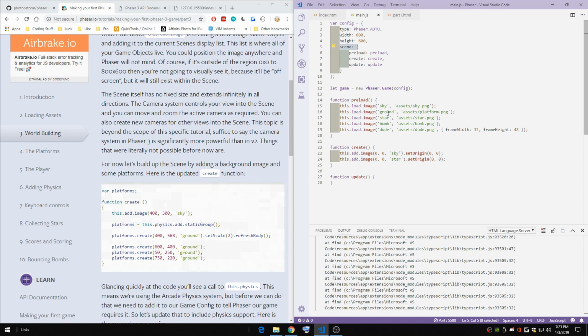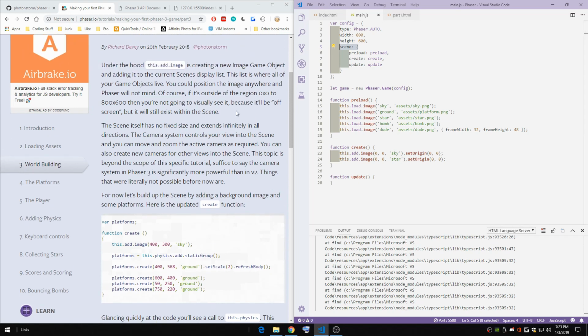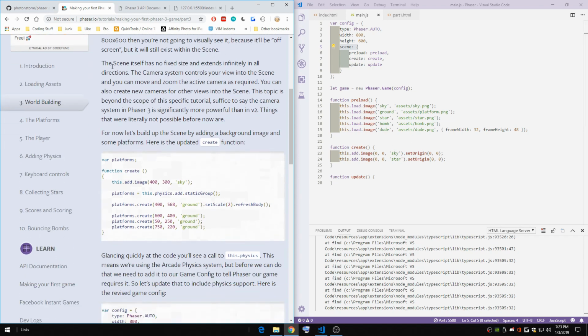So if you put it outside of these coordinates, then you can't see it, but it still exists. Anyway, the scene itself has no fixed size. Yeah, okay.